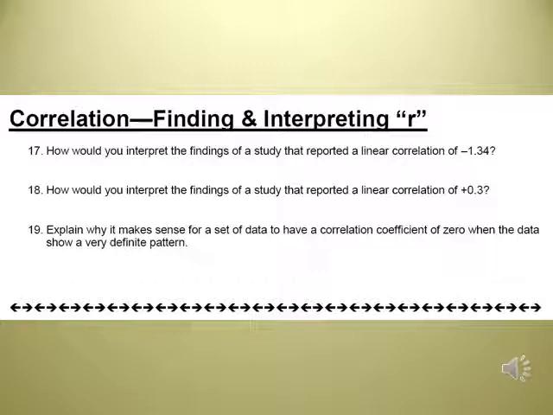Well, this is one of those where you've got a pattern, but it's not a line. You might have something like that sine wave I used as an example earlier, or it could be like number 15, where we have what's called a parabola, where it both goes down and up in the same picture. Either of those would be a good example of something where R would be 0, but you do have a definite pattern. There is actually another way that you could get that, and that's if you had either a horizontal or vertical line. Either of those would also end up having a correlation coefficient of 0.